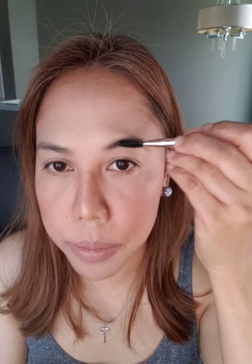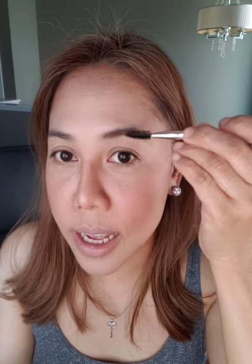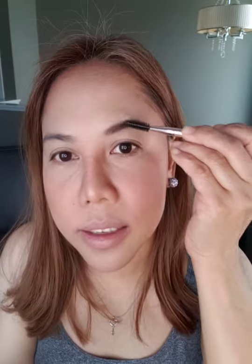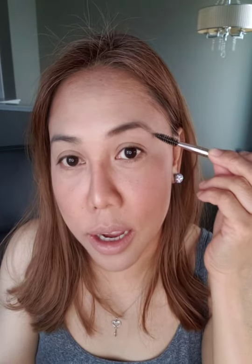While we're still here, I also want to show how one product — like the contour — can be used for multiple things. Using a line brush, we can use that contour color to fill our brows and brush it all in. In the Philippines they say eyebrows are life! Back in the day women wanted really thin eyebrows, but now the trend is groomed, more colorful eyebrows — I prefer brown eyebrows. So there goes my contour color on the brows.